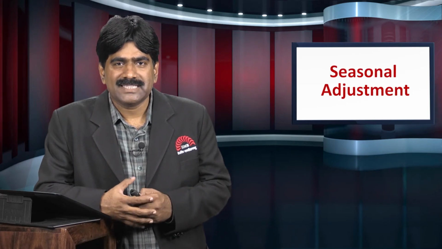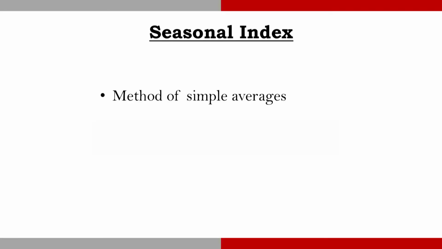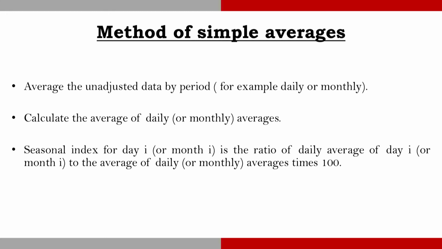Let me explain how this is done when we have the data. There are several techniques, and in this session I am going to discuss the method of simple averages. Let us see how the method of simple averages works. The first thing is I have to identify the period or the periodicity of this data. Suppose the periodicity is daily or monthly, then for each of those periods I am going to calculate the average.